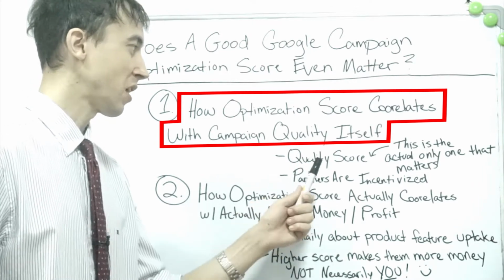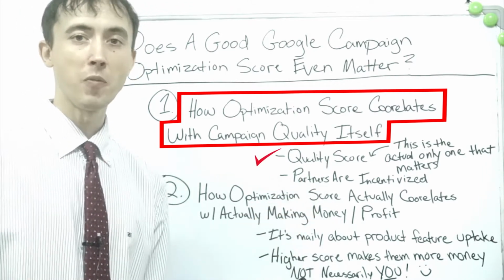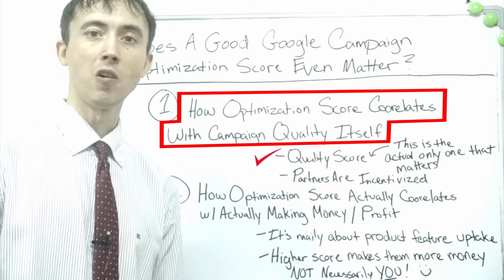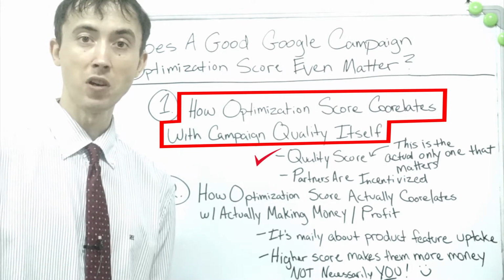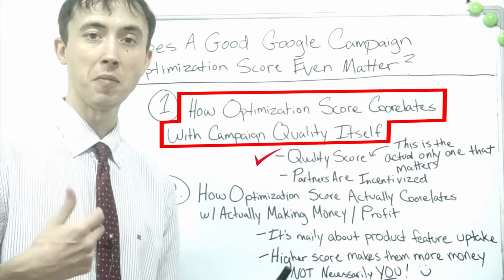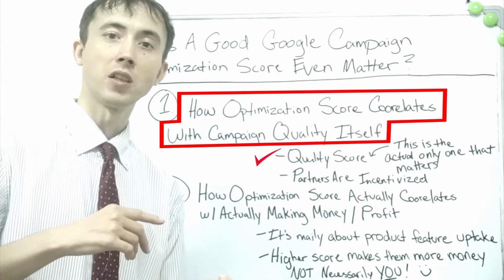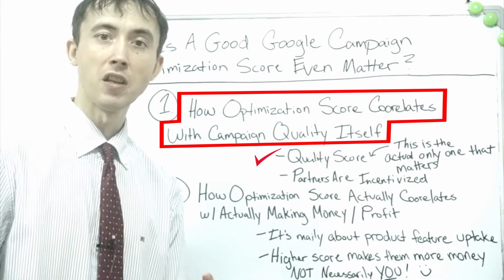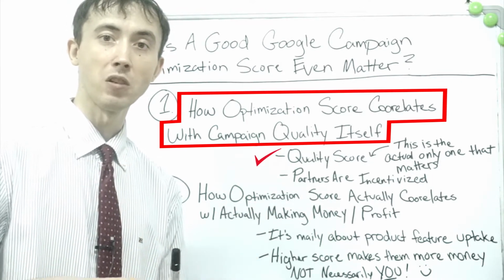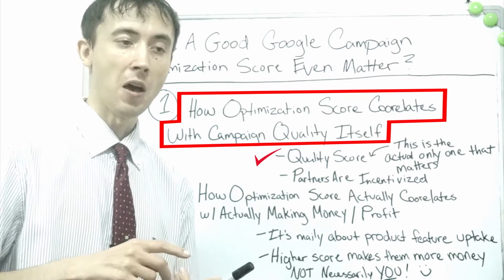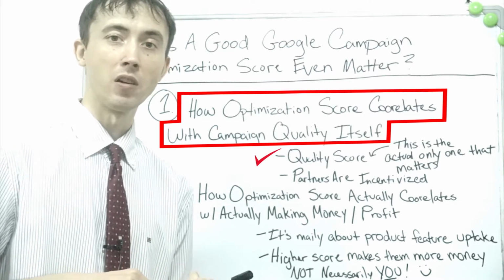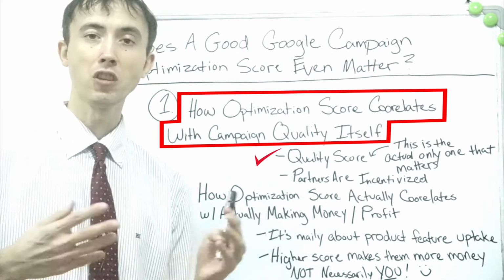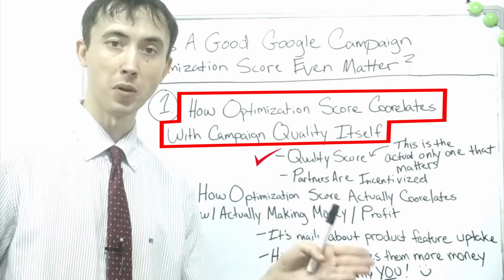So I want to say right off the bat that quality score, if you're familiar with that, or if you're not, is the score that they give you on each individual keyword to measure the traffic you get from that keyword: how well it's doing in terms of click-through rates, which is about a third of the algorithm, and a third of it is a quote-unquote expected click-through, and then the landing page experience, whether people are bouncing back to Google or staying on the page and converting, which ultimately comes down to conversions per impression.